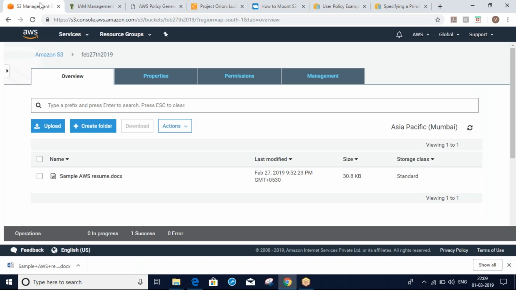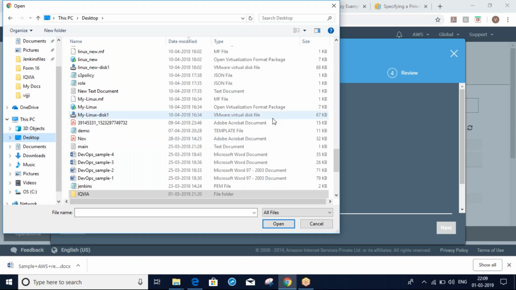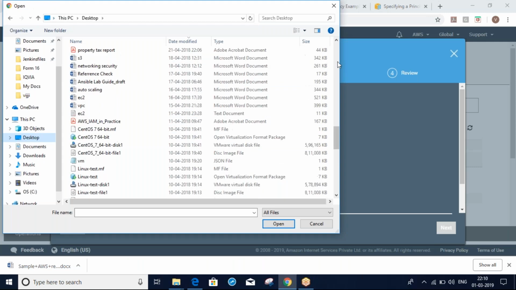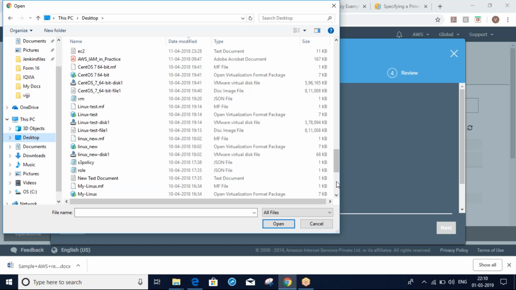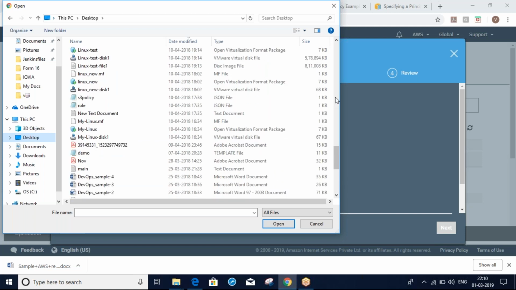You can see I have some other files, like some MF format, zip files, or tar files. Any type of object you can upload.